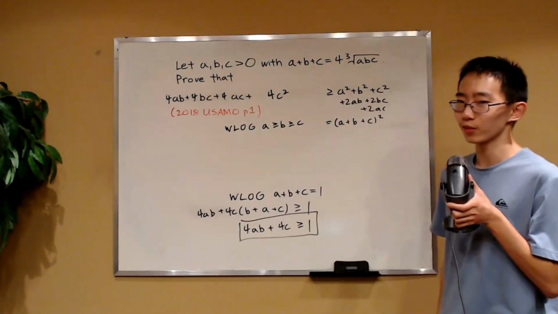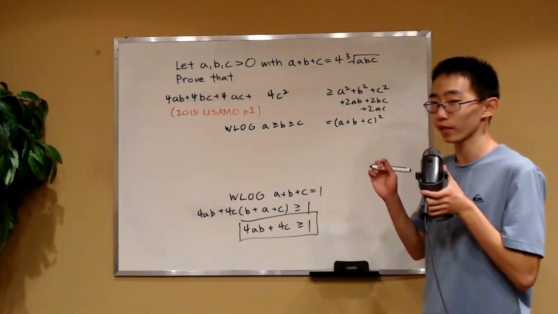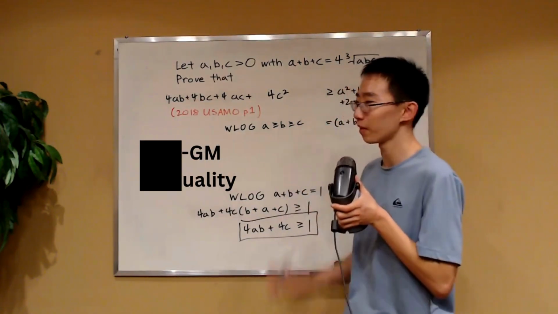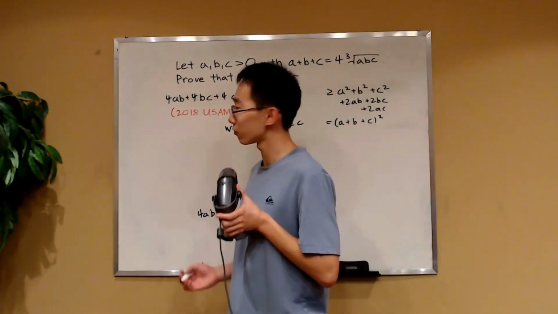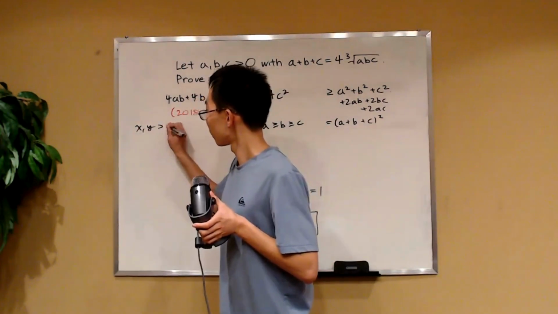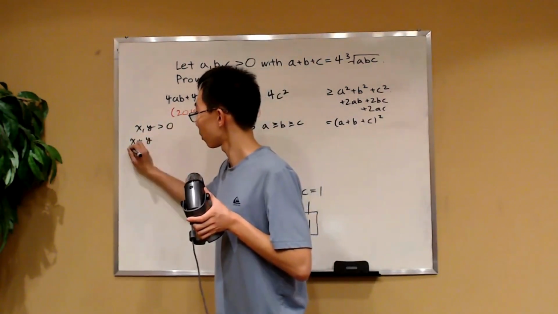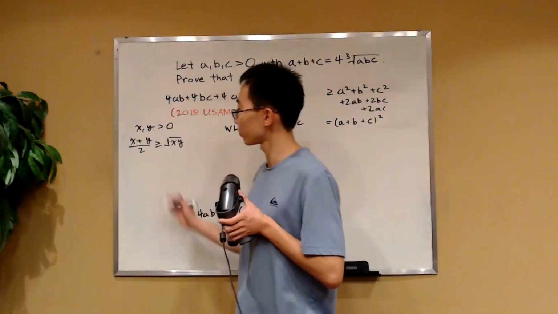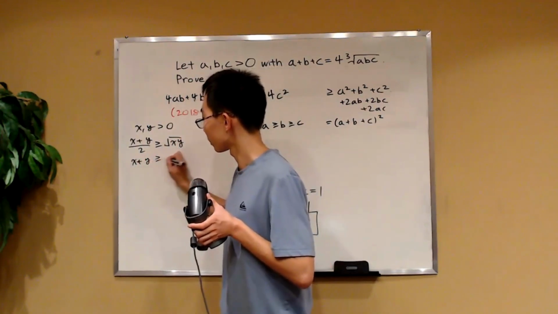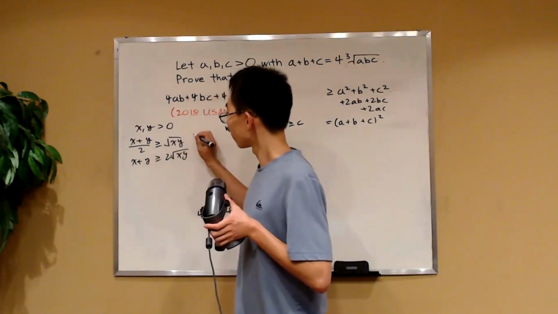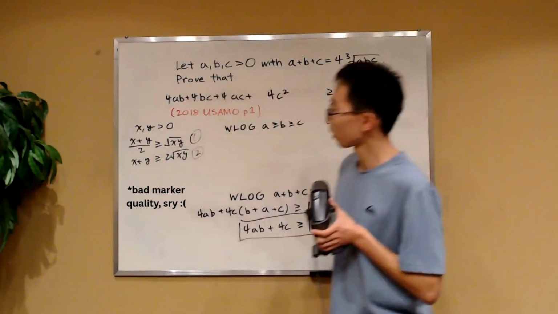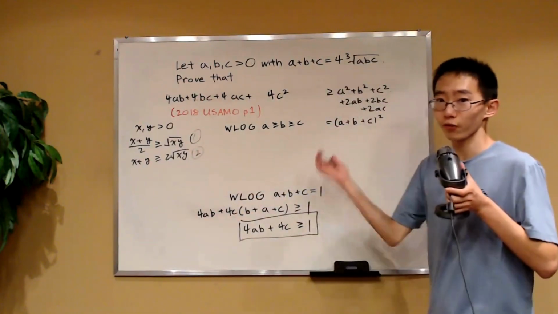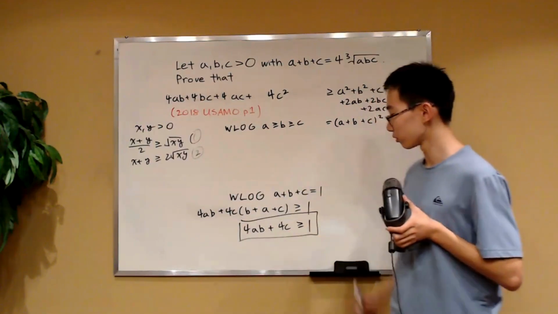Well, I'm going to have to introduce a well-known inequality that's also very widely applied in inequality proofs. It's the AM-GM inequality. Very famous inequality. It basically states that for positive real numbers x and y, we have (x plus y) over 2 is greater or equal to the square root of xy. And notice that this can be rearranged into x plus y greater or equal to 2 root xy. So both of these, 1 and 2, are equivalent statements. They're saying the same thing, and they're both true. It's a well-known fact, so we can use this to prove this inequality.